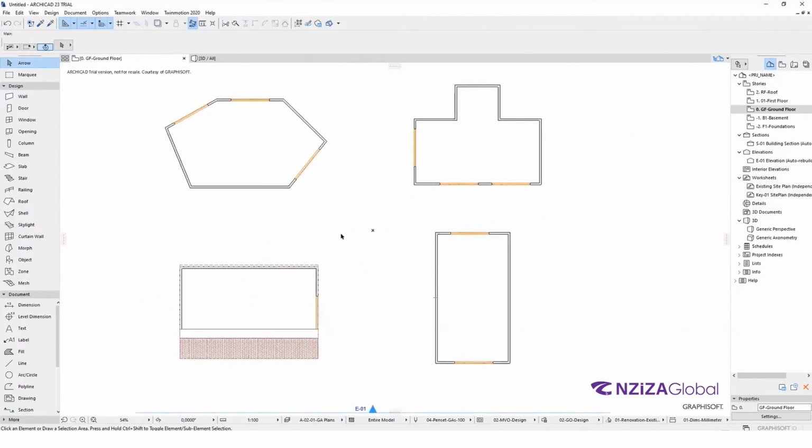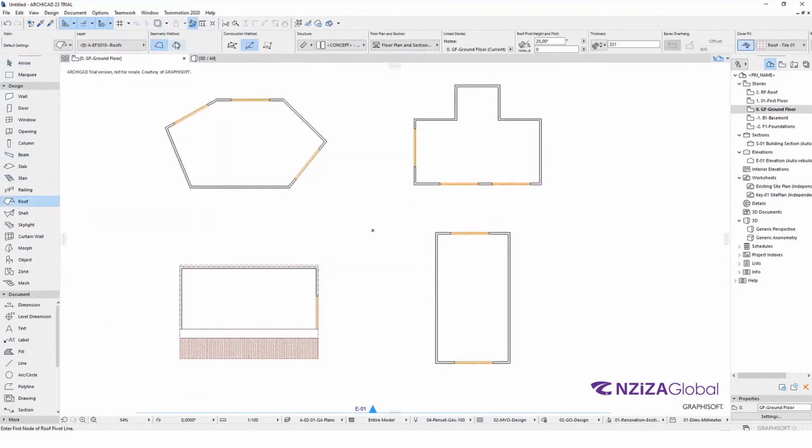Let's move to the next one. Select again the roof tool. Let's start with the multi-plane roof, and the first construction method is complex roof. Complex roof helps you to draw your own borders.